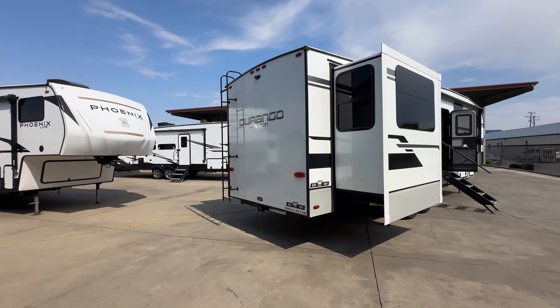This is our KZ Durango 290 RLT — rear entertainment, drop frame construction. We're 34 foot 11 inches in overall length, approximately 9,500 pounds unloaded with a GVW of 11,500 pounds, making it half-ton towable. Two ACs, prepped for solar, Zantrex 2,000 watt inverter already installed, griddle outside, tow package, heated and closed underbelly, four-season package, 65-inch TV, fireplace, residential refrigerator, full walk-around, real queen 60 by 80 bed, washer/dryer hookups, LED light strip on the coach, power awning extending eight feet, and the Lippert auto leveling system.